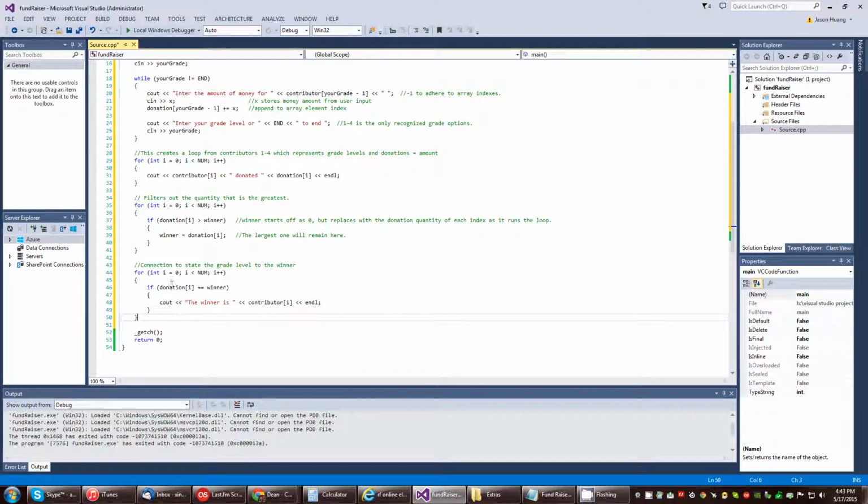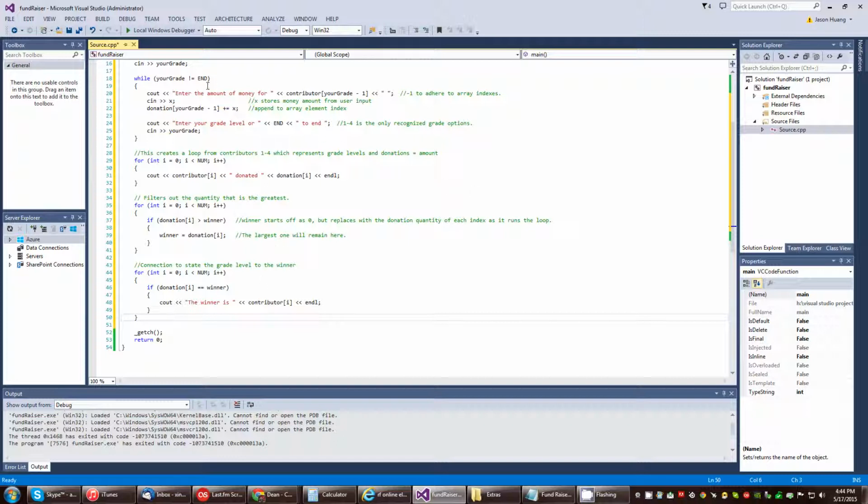Okay, and then this will be the connection to state the grade level to the winner. So if the donation amount is equal to the winner, so of our grade levels of our appended number, if whatever amount was matches this, we'll say the winner is the contributor, which would have been 1 through 4 somewhere.